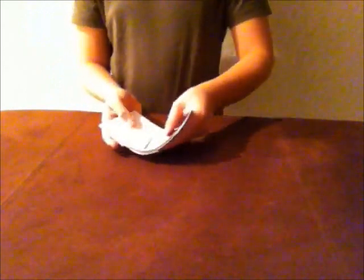Okay, so the way to do shapeshifter is just like the shake change. You get a card. There are no gimmicks in either of these changes. Once again, you just take a card, say the queen of clubs. Once again, you get a break under the top card. However you want to get the break, like I said, I would recommend angling the deck a little bit, but don't turn it over, just angle it. Because if you do it right in front of their eyes, they're going to see that, and then it turns their attention towards that. But like I said, the other way you could do it is just push off two cards and just take the top one off. However you would like to do it. But make sure you get two cards. And now this is how you do it.